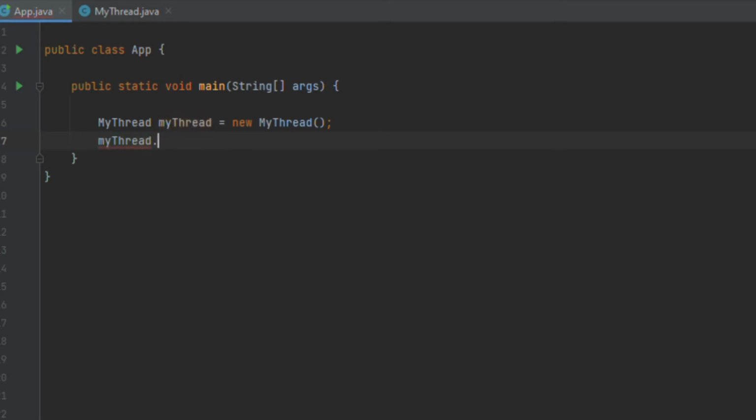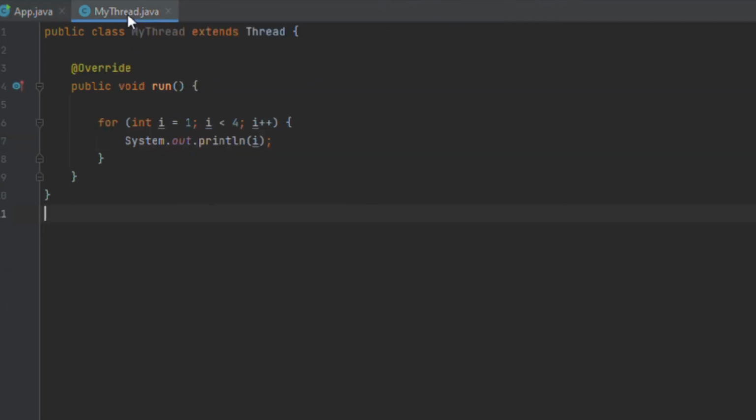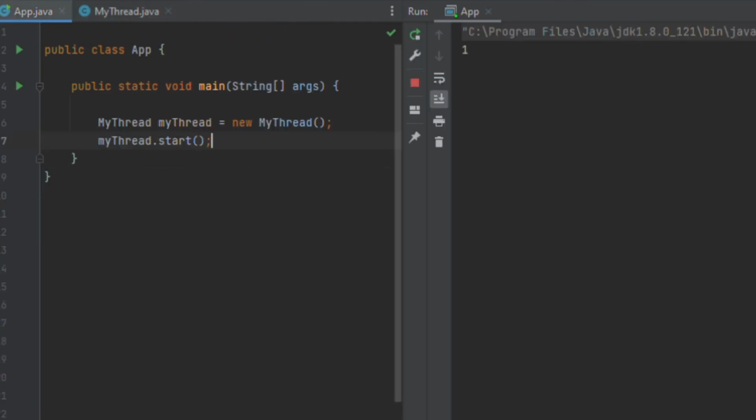However, to multithread our program, we have to call the start method. It'll run the code that we wrote in that run method, and it will do it in a new thread. Let's go ahead and run it and check out the results. It was a little bit fast, so let me go back and add a thread sleep. That way, we can watch it print out each number at a time. Okay, 1, 2, 3 and then the program finishes.